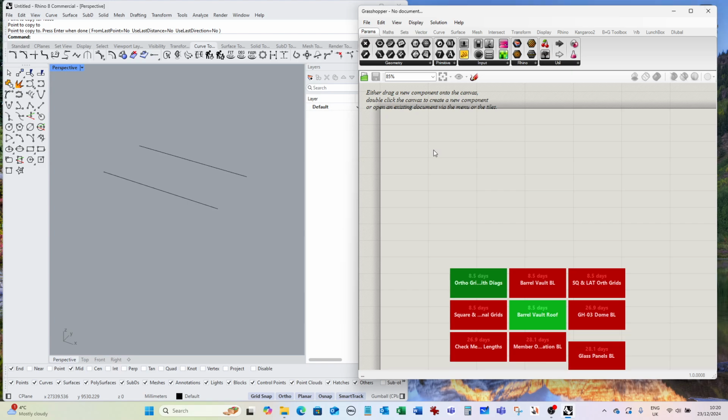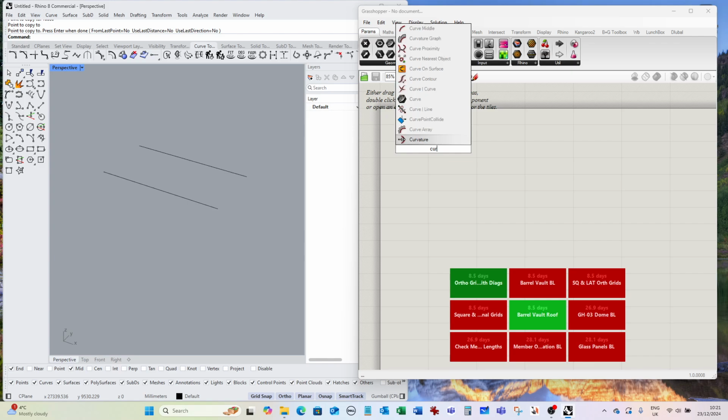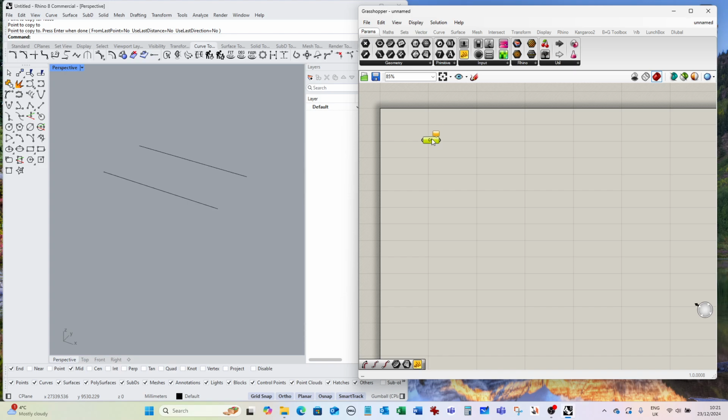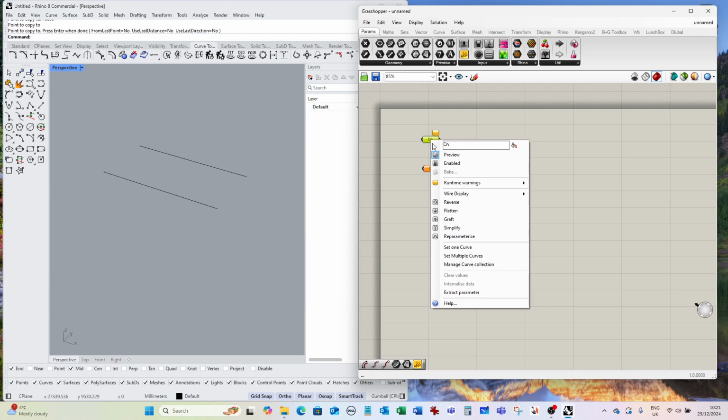So what we need are some inputs in Grasshopper. We can type curve, and we're looking for the black hexagonal input for a curve. We're going to Control C and Control V so we can create two curves that we're going to select from Rhino as the controlling start points.